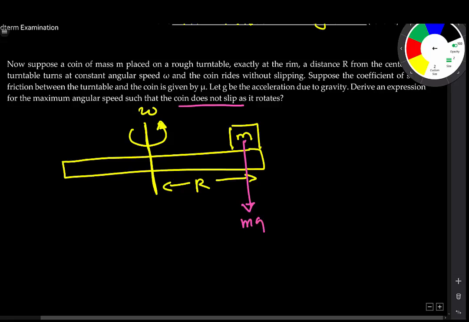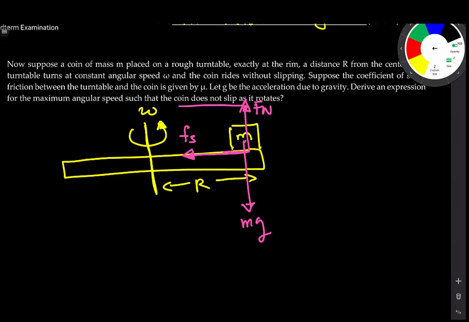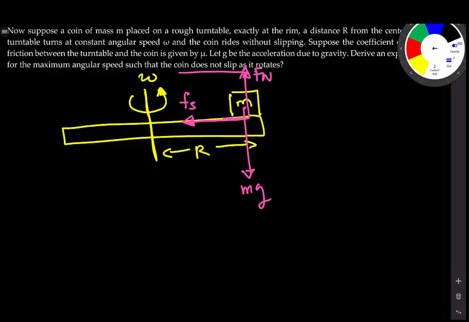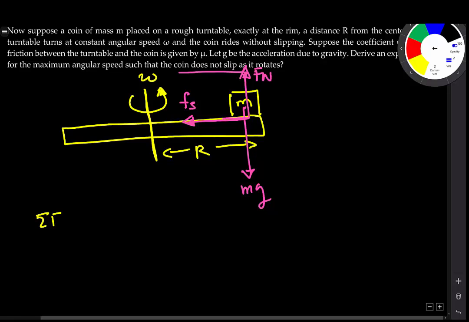This is Mg. This is the normal force. It is interesting for you to note that static friction provides the centripetal force required by the coin to rotate in a circular path. Keep in mind that the summation of Fy is equal to Fn minus Mg, which is equal to 0. This means that Fn is equal to Mg. In other words, the normal force on the coin is equal to the weight of the coin.